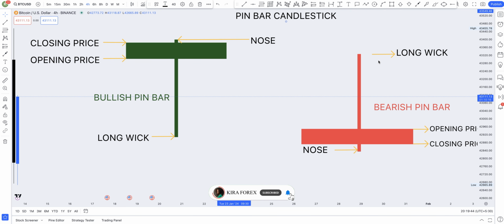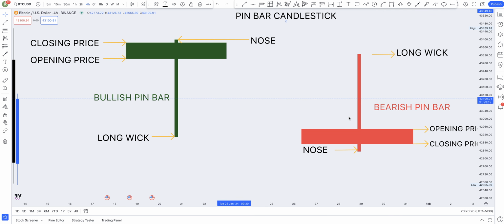And when you see a bearish pin bar in an uptrend, it signifies that the bears are trying to take over the market. So when you see this pin bar candlestick at any of your points of interest, it can be a demand and supply zone, it can also be your resistance and support zones, any of your AOI or any of your points of value. If it's in an uptrend and you see a bearish pin bar, or it's in a downtrend and you see a bullish pin bar, it signifies reversal, telling you to pay attention.